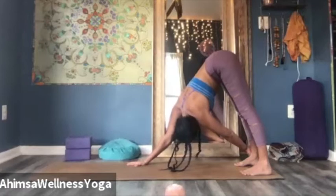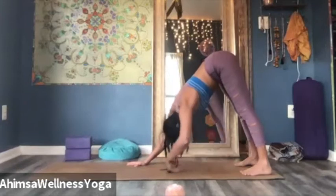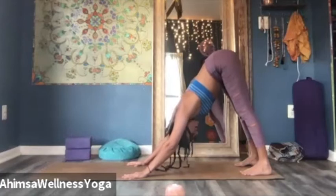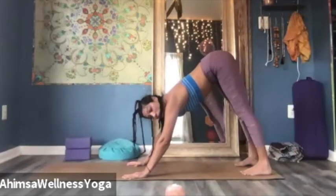Exhale. One more breath. See if you can kind of pull with that left arm. Really rotate into your torso. Exhale. Good. And then inhale back through to center, back to your downward facing dog. Take a couple breaths. And then this time, instead of coming down to the knees, look forward between your hands.